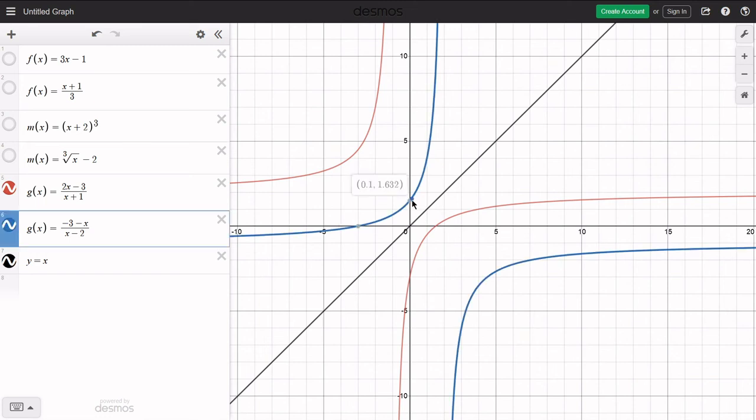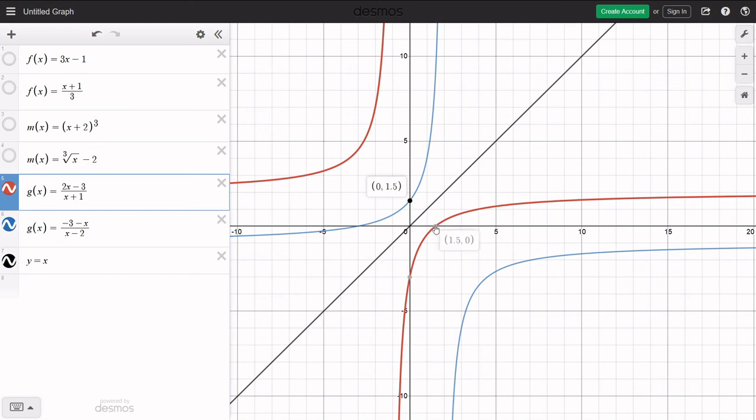What you'll also notice is that here we have this special point, this is the y-intercept, which is (0, 1.5). If you flip over to this red line, it becomes an x-intercept of the inverse, which is (1.5, 0). The same thing with this x-intercept of -3, becomes a y-intercept of (0, -3). All we really do here is flip the x and y values. That's the reason why it's across this line here. This line is when x equals y. And so all of those things will never flip. They're just going to stay the exact same. I showed you the special ones. We're just flipping x and y, and that's what gives us these values here.